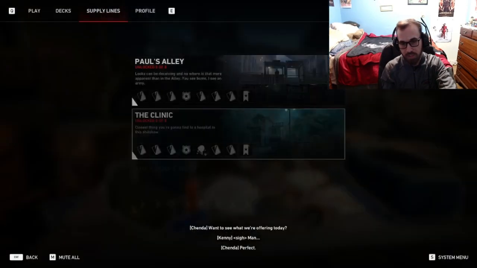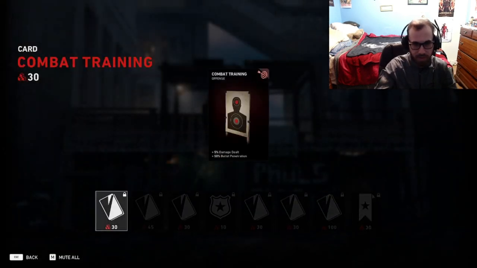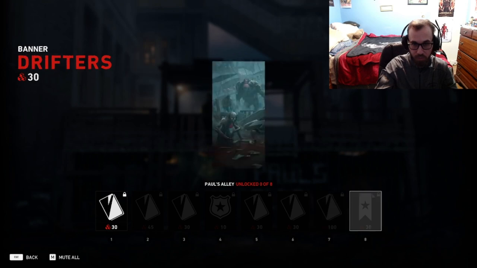So if you hit E on her, you'll see supply lines. Now, what I like to do is think about these as mini battle passes, because even though they aren't, that's basically what they are. You click on these and they have a whole bunch of stuff you can earn for funsies. You've got different cards, you've got emblems, you've got sprays and all that stuff.